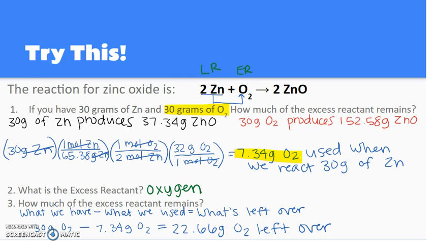The point of our limiting and our excess reactant is to be able to look at an equation or a chemical formula and decide, if I'm going to have this much of one substance, how much of another substance do I need? Or if I have this much of one substance, how much can I produce? It allows us to not be wasteful in the lab, especially since some of the chemicals that we use are really expensive. So it reduces our waste. It also makes things pretty simplistic in that we know exactly what we're looking for, how much of things we need, and whether our yield, the number we get at the end, is accurate or not.